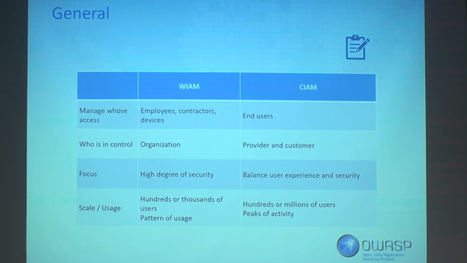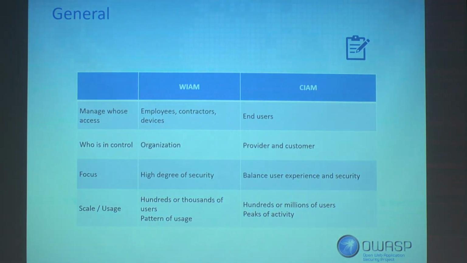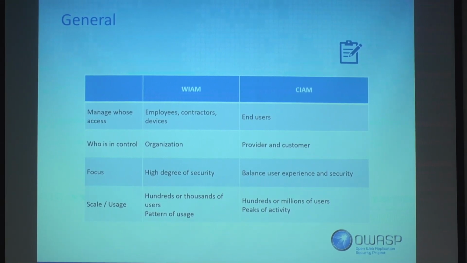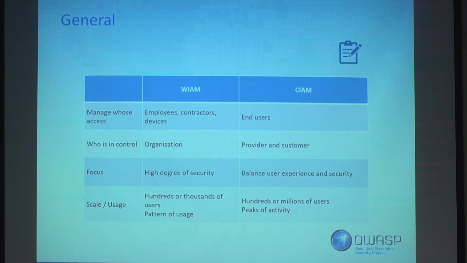Okay, so we looked at it in general, what is the same and what is different. Now we have a little more detailed comparison. We're going to look through three summary tables of the main pieces of comparison between CIAM and WIAM before concluding. The first one is basically who we are looking for.